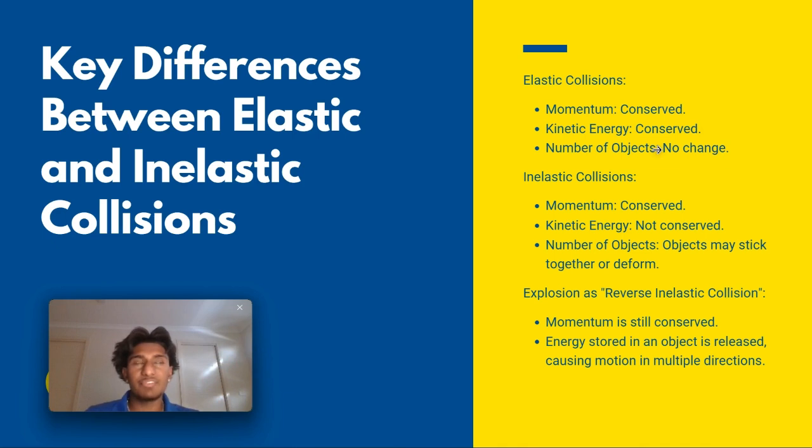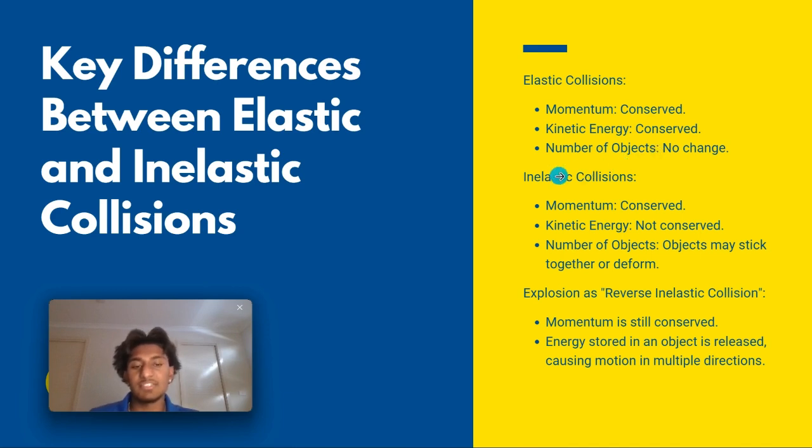So if you see a collision where the number of objects is the same before and the same after, and they're the same objects, then you can confidently say that this could be an elastic collision. Now this is a simplification, so just roll with it if you know a bit more detail.